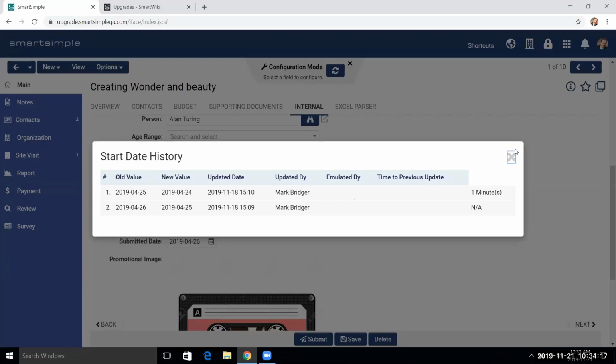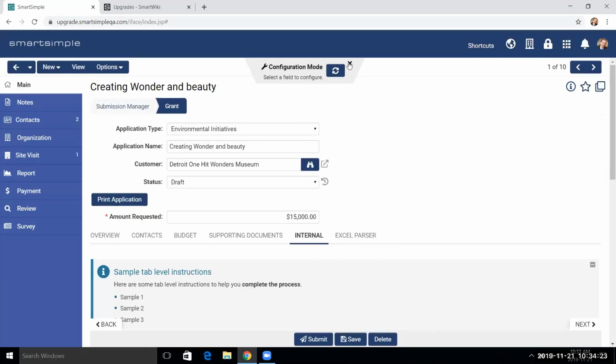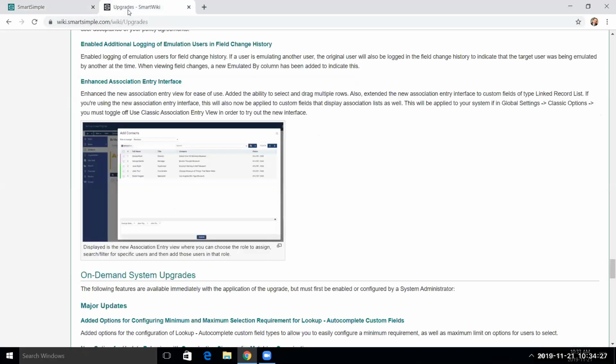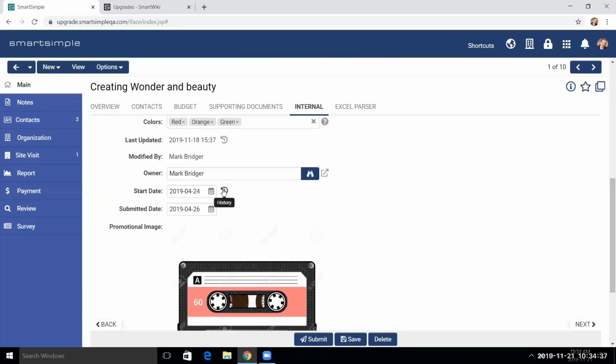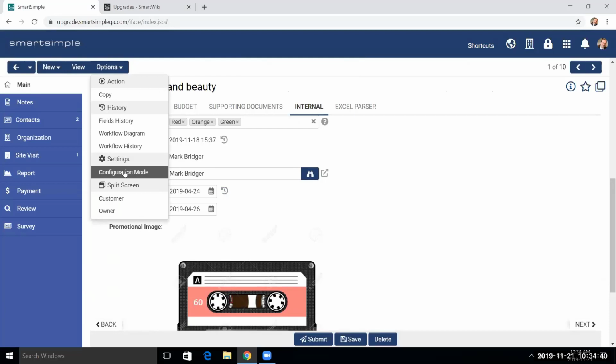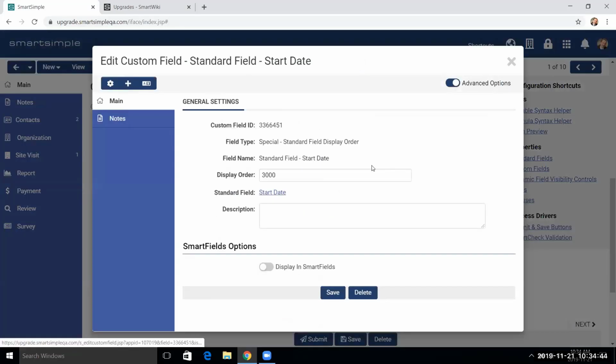That's easy to find because it wasn't always obvious if the person had done it through emulation or if it was the actual user. So that is now there on all those places in the change history. And I don't know if everyone knows about that, but on any field you want, you can enable this change history, which let me just show you how that's done. So you have an audit history of who changed that field, when they changed it.